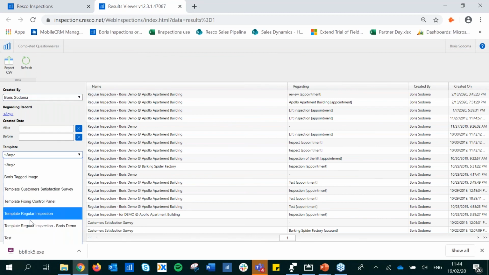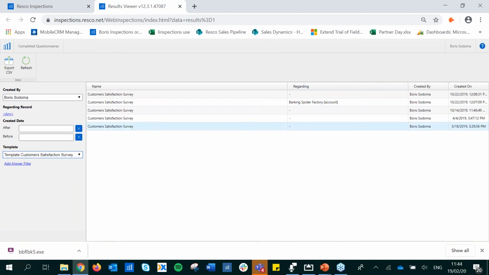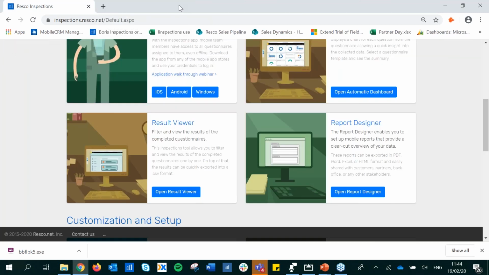I can specify the type of templates that I want to get the information for. So if I go to the satisfaction survey, you can see straight away that it's been done for me, and then I can export this data as a CSV document, and you can basically import it into a different program, or process it in any way you want. You can open it up in Excel, or use Power BI for this. It is completely up to you how you want to do this.